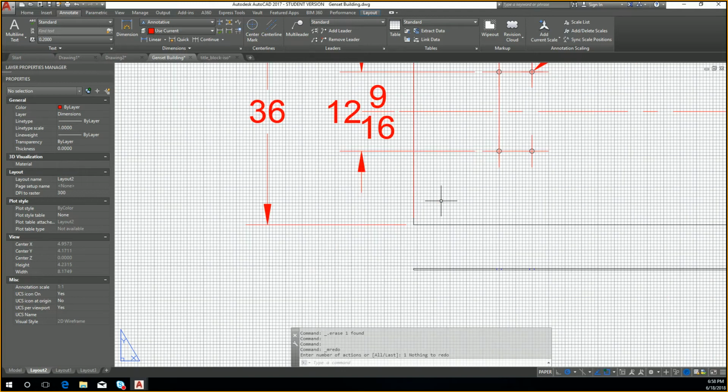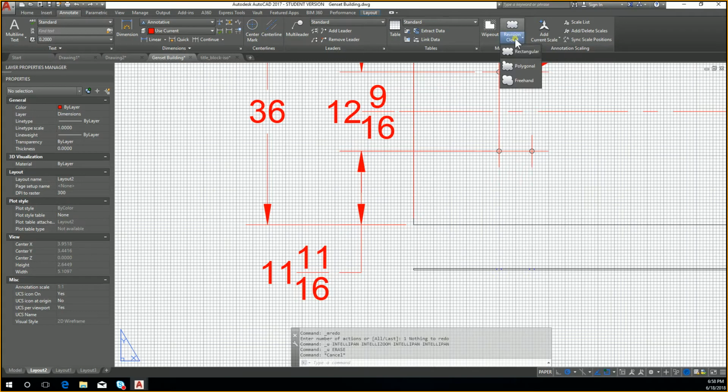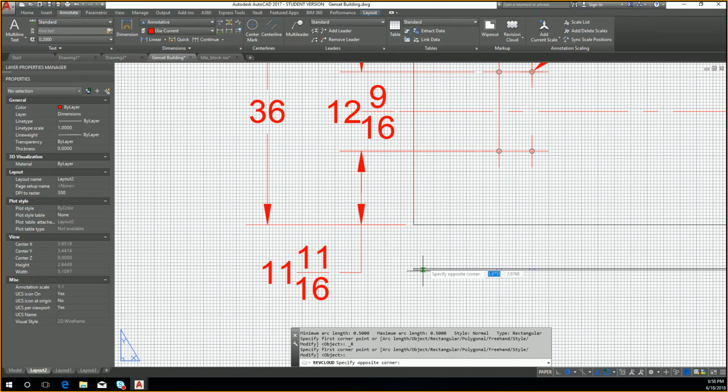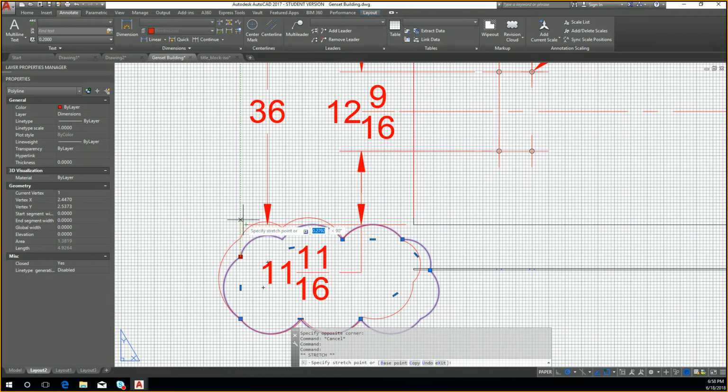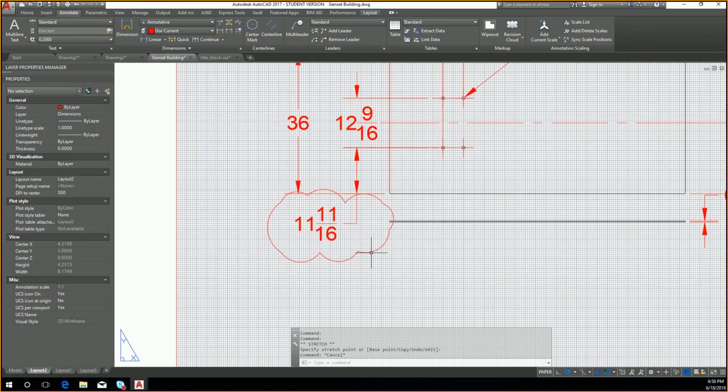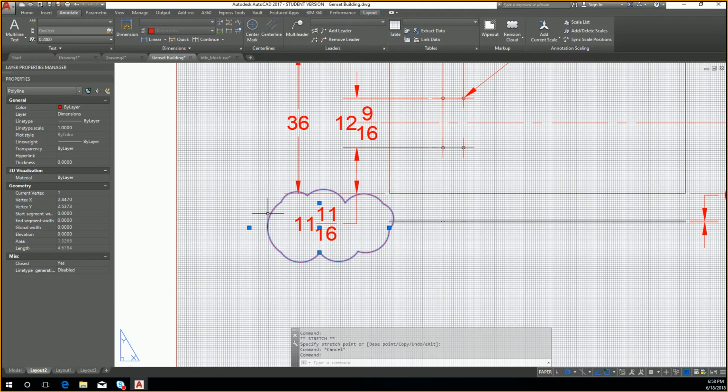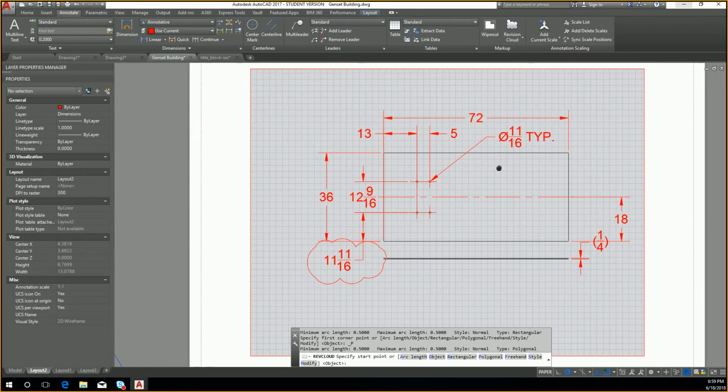Now, if you want to help signify things like that, if you look on Annotate, there's something called a revision cloud. So if you click over there, this is a way to actually help mark up your drawings. If you've ever seen a drawing package that has something like that, a lot of times it is handled just specifically for true revisions, but sometimes people will use that for signifying what an RFI is about as well. It's just to draw your attention to something. So they do call it specifically a revision cloud, and there's different ways of drawing them: rectangular, polygonal, or freehand. So this is more of the art of marking up drawings.